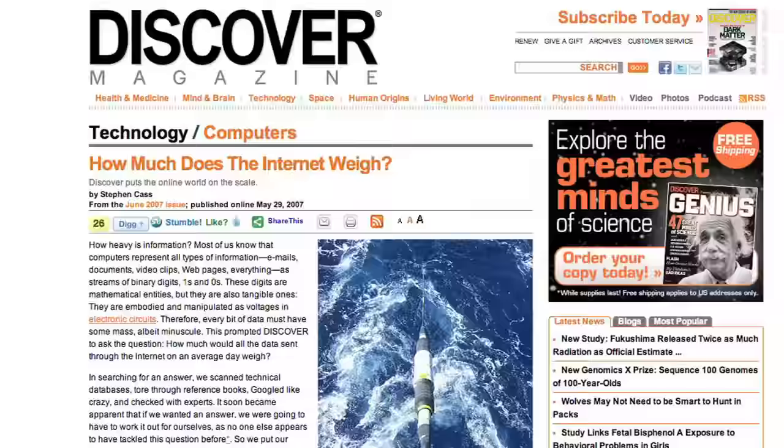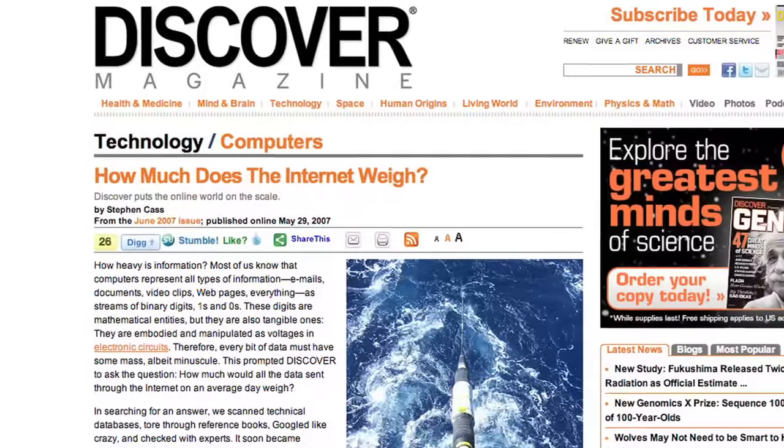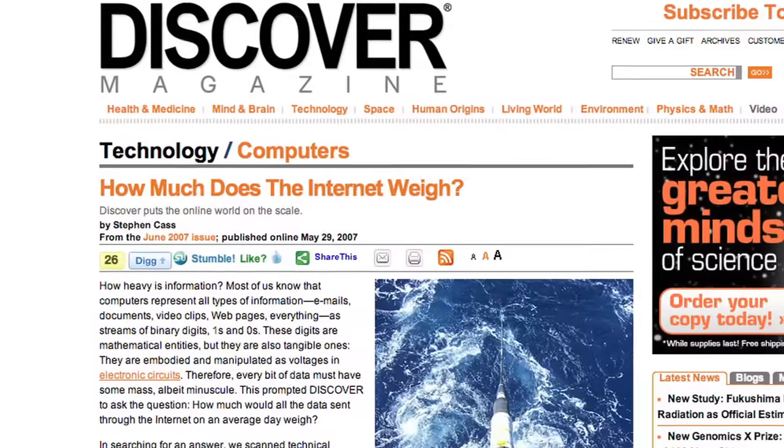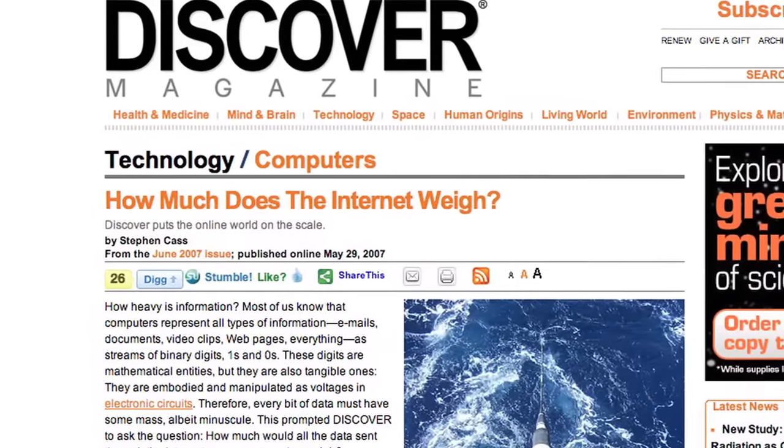Now that number only includes servers, and Seitz says that if you want to include the chips and personal computers as well, the number's about 3 times larger. But there's a weight of the internet that impresses me a little bit more. It's a calculation not of the energy it takes to serve the internet, but the energy contained in the actual information. The videos, the pictures, the emails. How much do they all collectively weigh when stored?